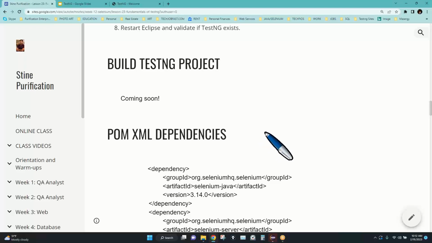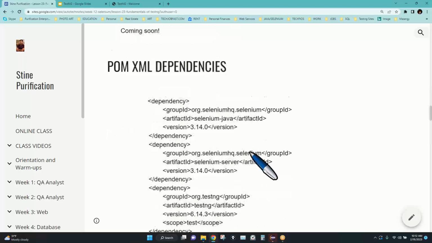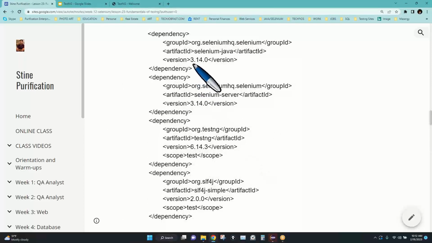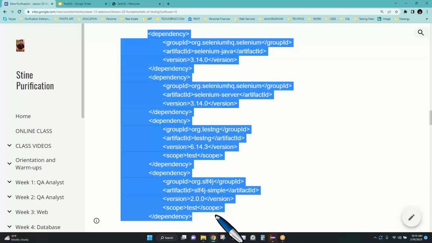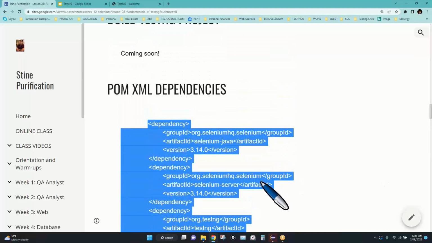And I don't have unlimited time to research the web to come up with a solution. But I've noticed that these particular versions right here work, and I've tried several other versions that had problems. I tried the very latest Selenium Java, which was causing some issues. So I have a prescribed set of dependencies here. You can just copy this and put it in your notepad and copy it into your POM, and that should be just fine.